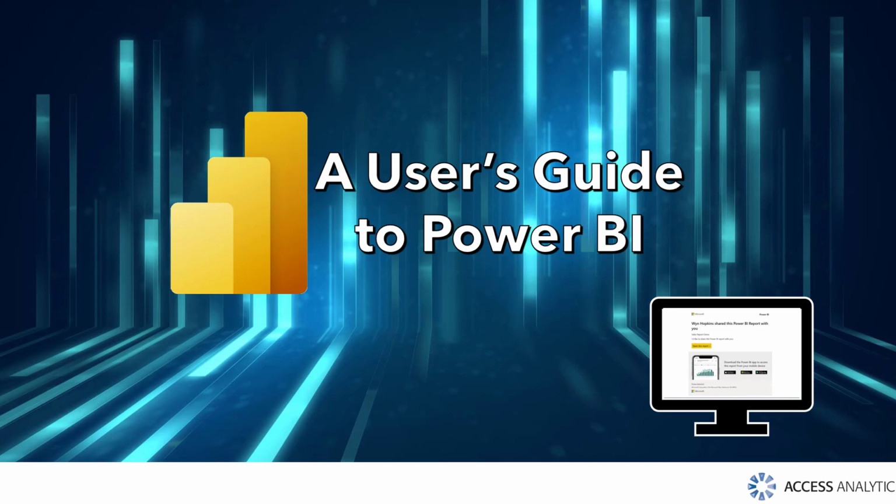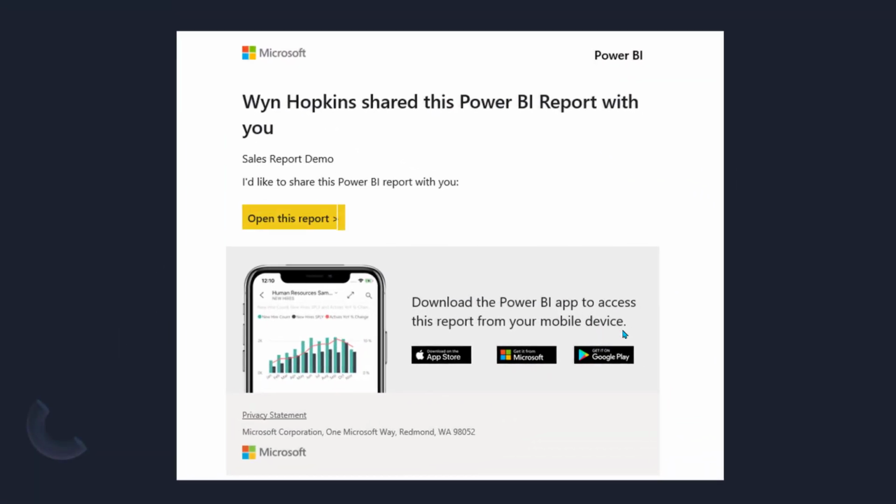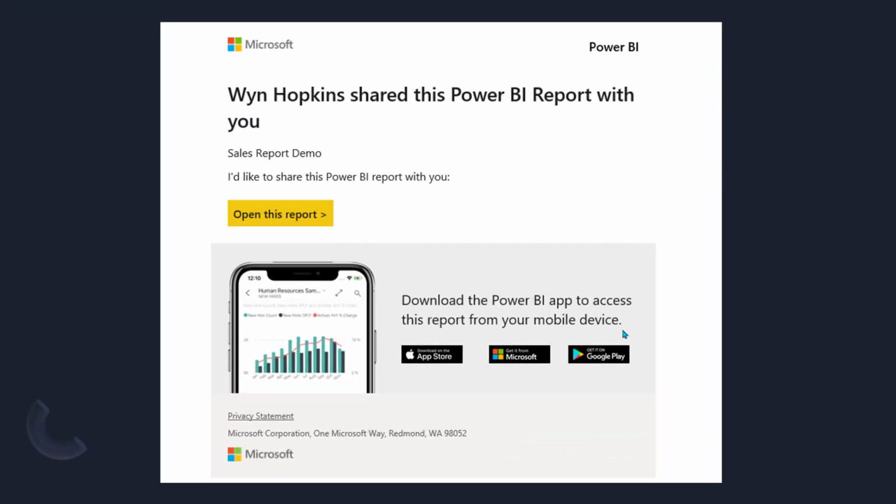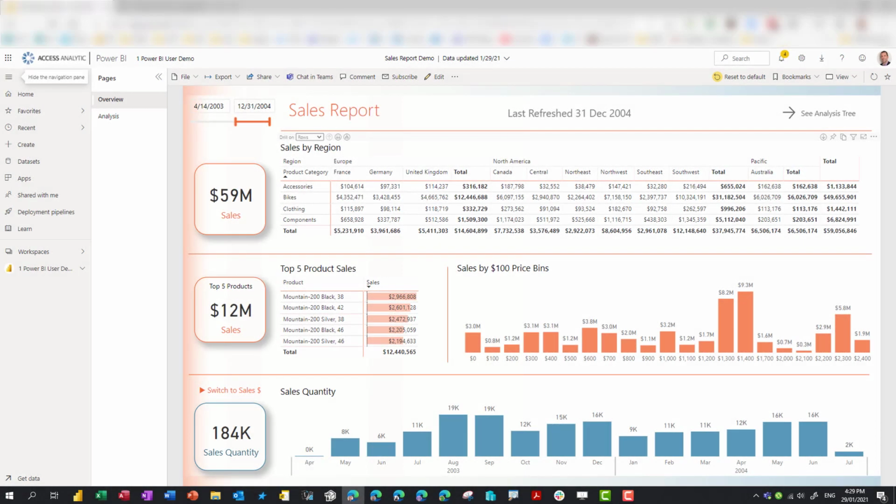Now, the most common way that you first get access to a report is somebody will send you an email. It'll look something like this, or they may have just manually copied a link and sent it to you in a report, but you click this icon and it'll open up the Power BI report. When the report opens up, you can then start interacting with it. You may have to sign in to powerbi.com the first time you do this.